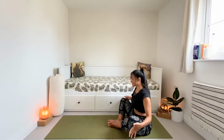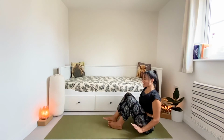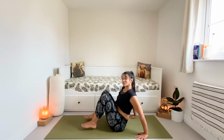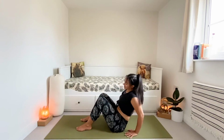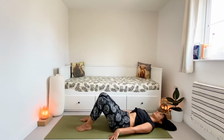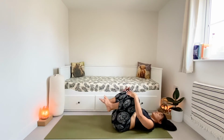Take the hands, bring the knees together, and gently now come down onto your back. So use the hands for support or roll over onto one side first if you like. Just coming down. Okay. Bringing your knees in, give them a hug in.